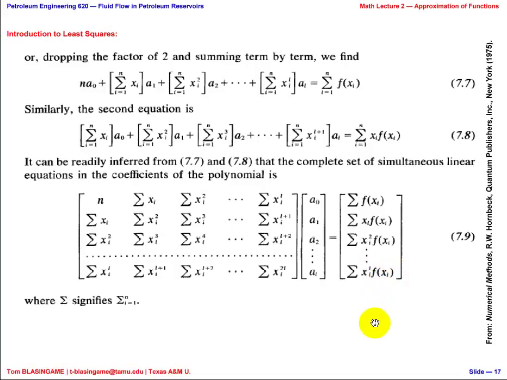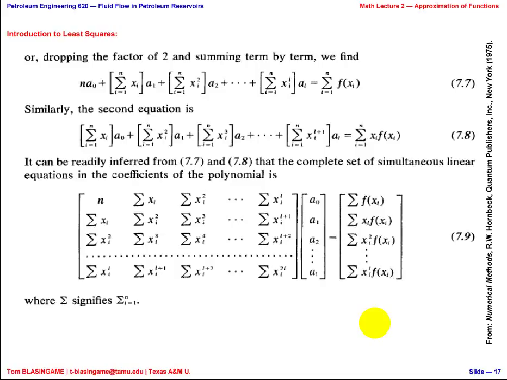Can you solve this linear system of equations? Yes. Does it have a unique solution? Yes. It doesn't matter how you solve it. You're going to use Gauss-Jordan elimination, but you can solve this directly. So there is always going to be an answer for this. And again, you see it's saying that they're simultaneous linear equations.